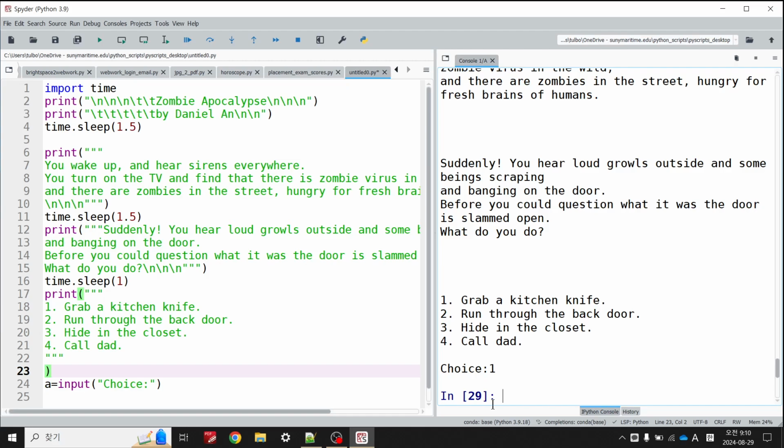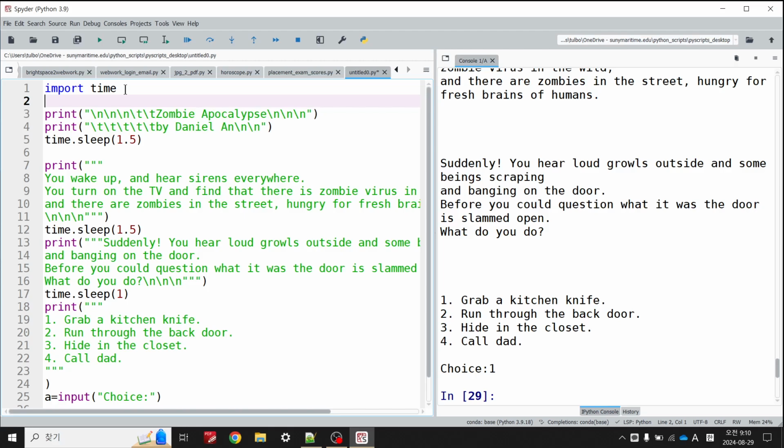What? I'm using time.sleep, it's not working. How did you make it work? You have to import time in the very beginning. You have to import, because by default, Python does not know this command. But if you import time, somebody much smarter than me spent a lot of time making these packages. So all I have to do is just import it. Now Python knows how to wait a little bit. So you do import time.sleep.